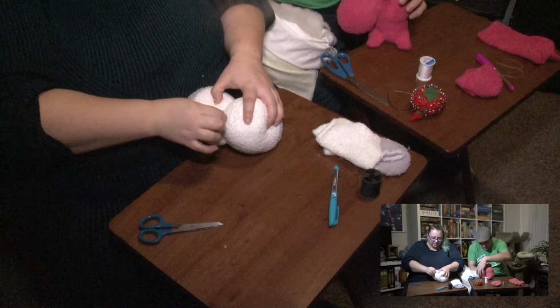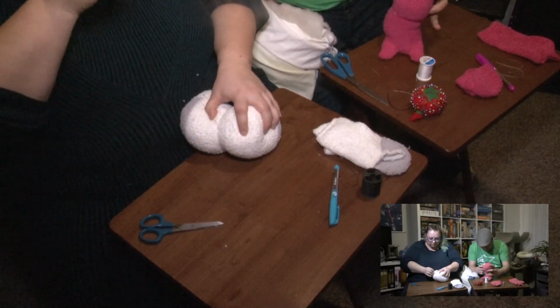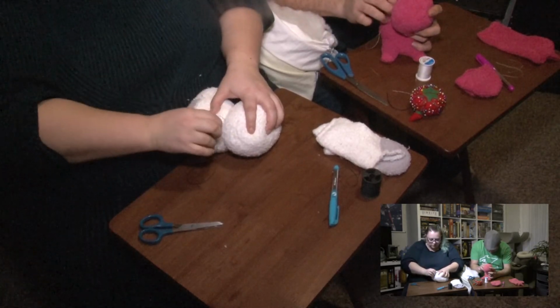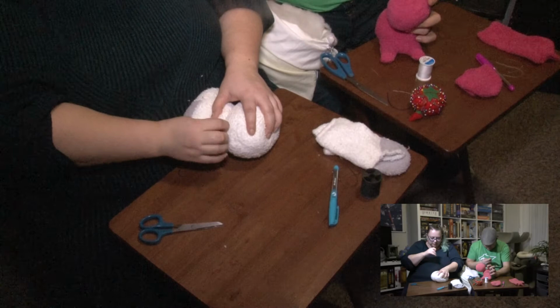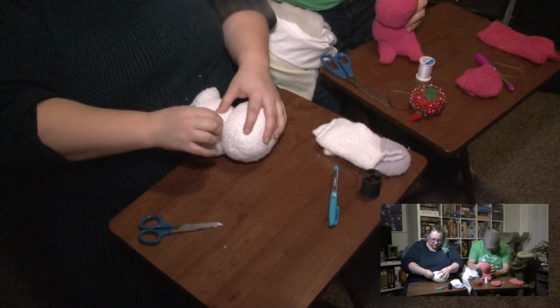Okay. If you get all the way around and your head looks like it's attached too flimsy, like it's not attached well enough, you can make another circle all the way around, just put your stitches a little bit farther out from the first ones. It's also a good way to make sure your head's really secure, is if you go around it twice.